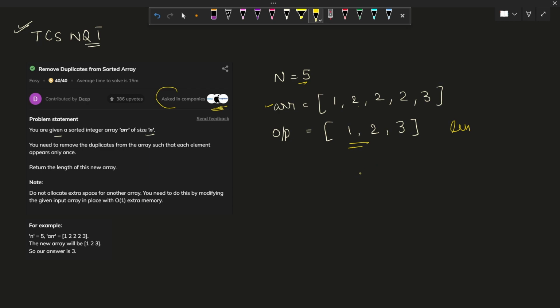So guys, let's move to the approach. After reading the problem, the brute force approach that comes to my mind is to use a set data structure. Aditya, what is a set data structure? Guys, this is an inbuilt data structure which contains only unique elements, in a sorted manner as well. So as a brute force, I can directly append each and every element into the set and return its length, because sets store only unique elements.